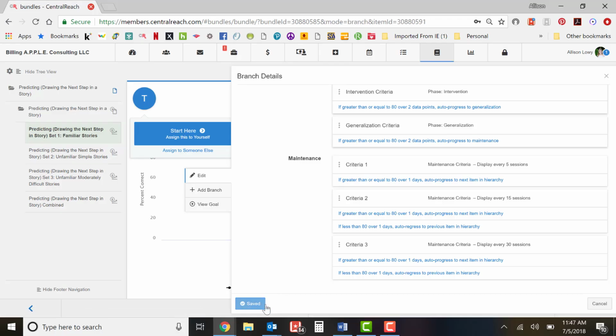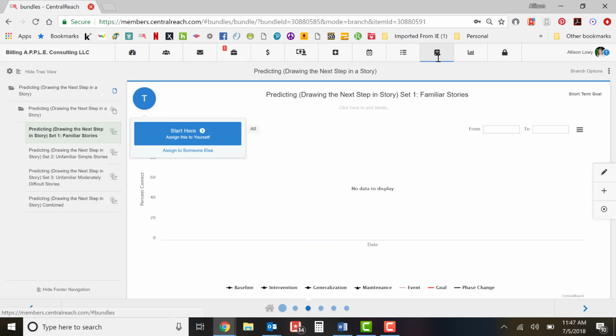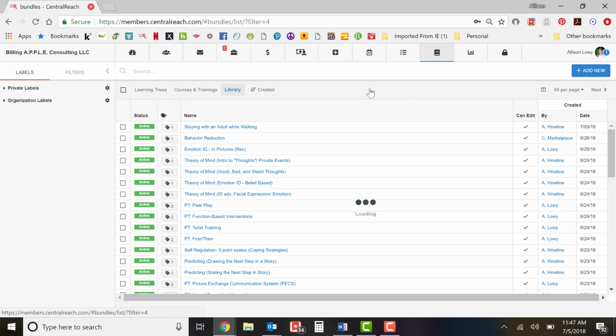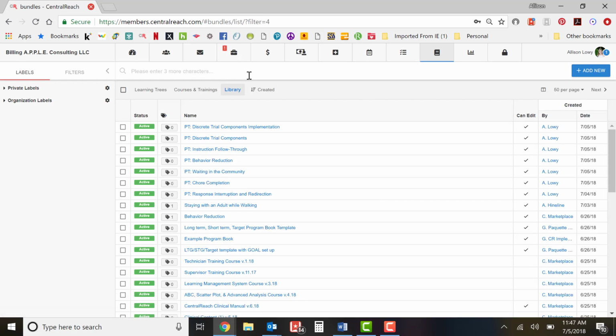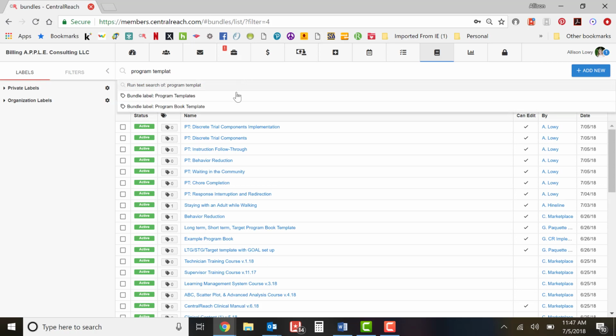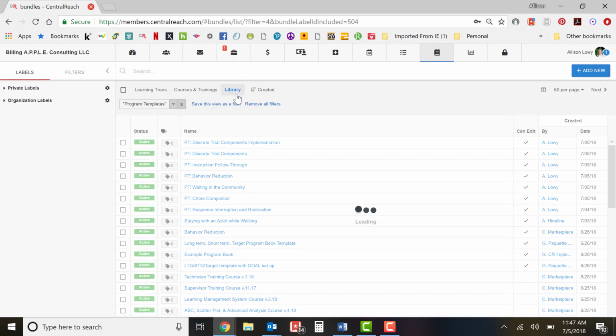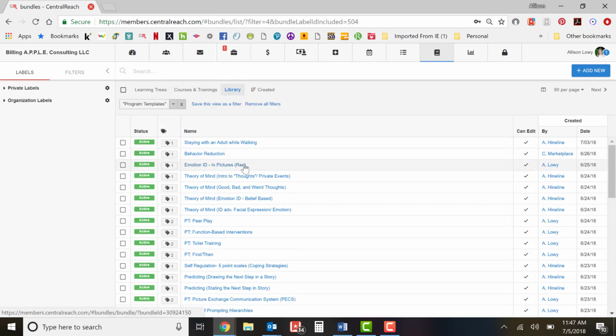So now we're going to go back to the library and purchased items. So again, we're going to go to the Learn Book, click on Library and Purchase Items, and navigate by Program Templates. Once that comes up, click on it, and there again we have our program templates. The nice thing about the library is that you can search very easily for certain items that you're looking for.